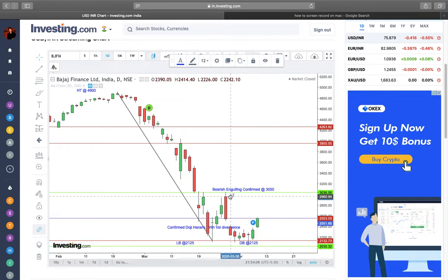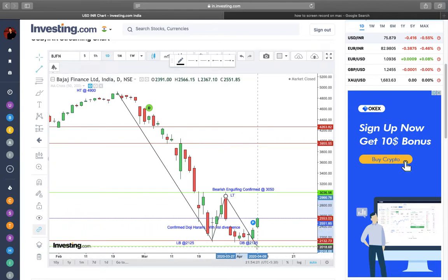If it's clearly a downtrending chart, what we want is a lower top, lower bottom formation, which means the price action should then sort of look like this. I'll connect this here, and then from here it should have ideally moved downwards, which is basically our stop loss. We will leave here. So as long as it's trading above 2025, 2030, I think it's definitely worth taking long.